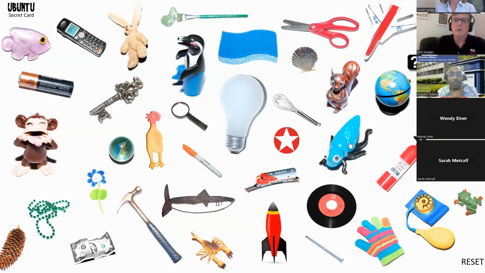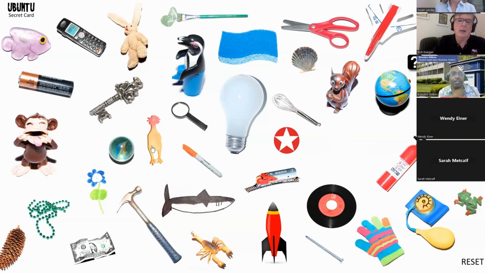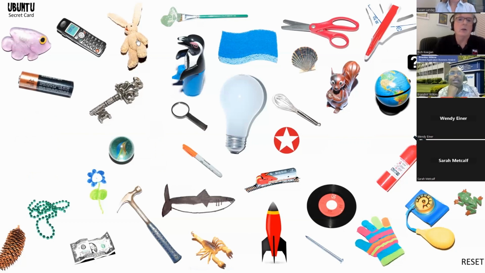Oh, yes. So let's get rid of the clicker critter. That's a clicker critter. Anybody else? And then the rubber chicken, that has legs, right? But here would be some open discussion if we have a difference of opinion to share. The monkey, the bunny rabbit, the squirrel, the frog.